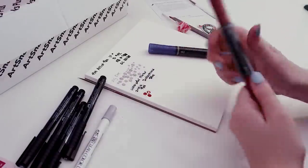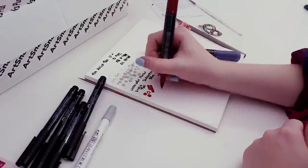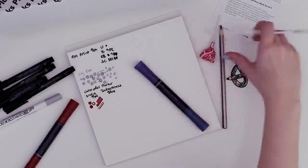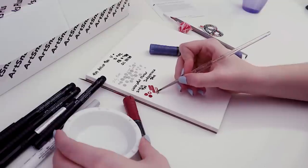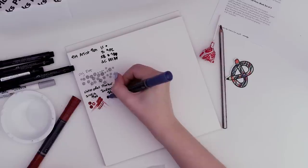Okay. It's like a burnt red kind of color. And you can get fine points too. And then if we use some water on this with our little paintbrush. Okay. Ooh, this is a dark blue.